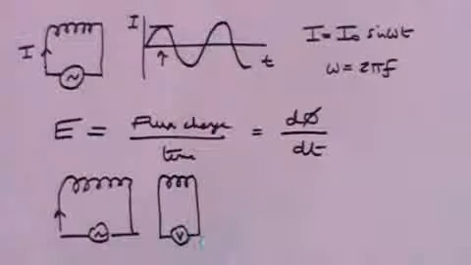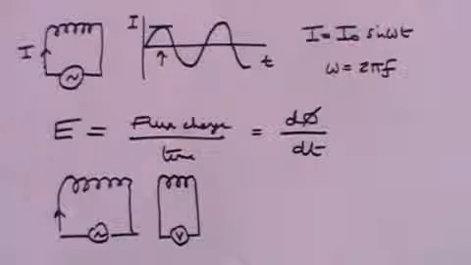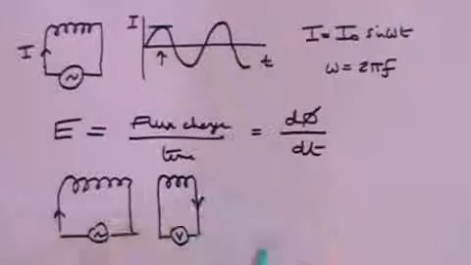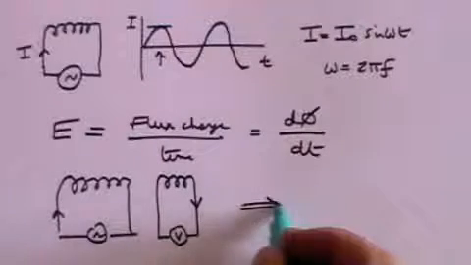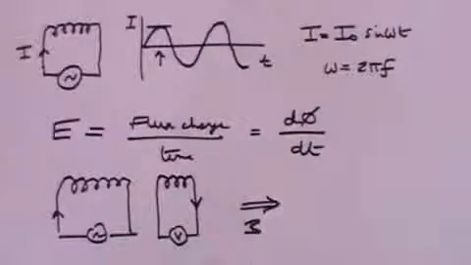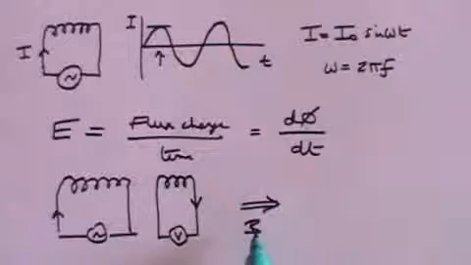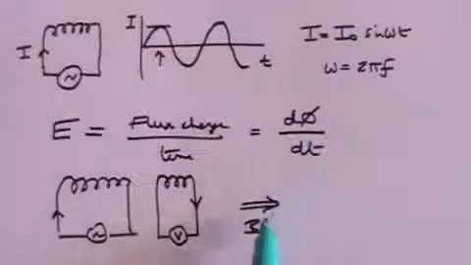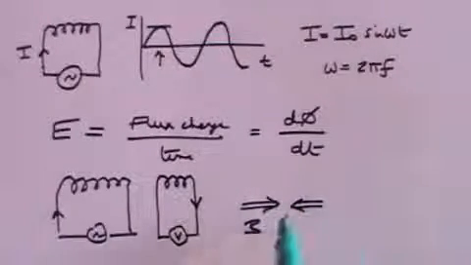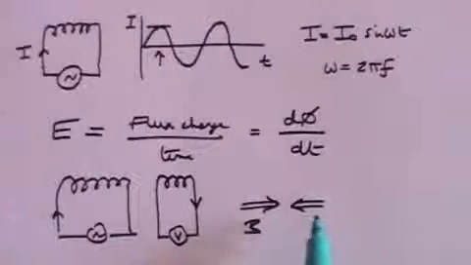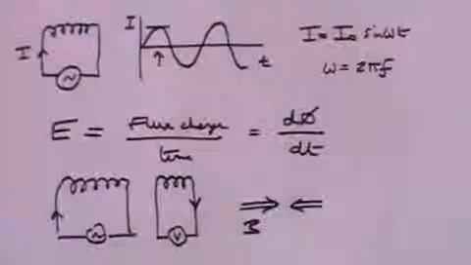And which way will the current flow? Well, that's where we have to go to Lenz's law, because Lenz's law says that the current will always flow in the direction such that it opposes the change that caused it. And what that basically means is if the current is generated by a changing magnetic field in that direction, then the current will flow in such a way as to create a magnetic field in the opposite direction to the one that caused it. That's what Lenz's law says.